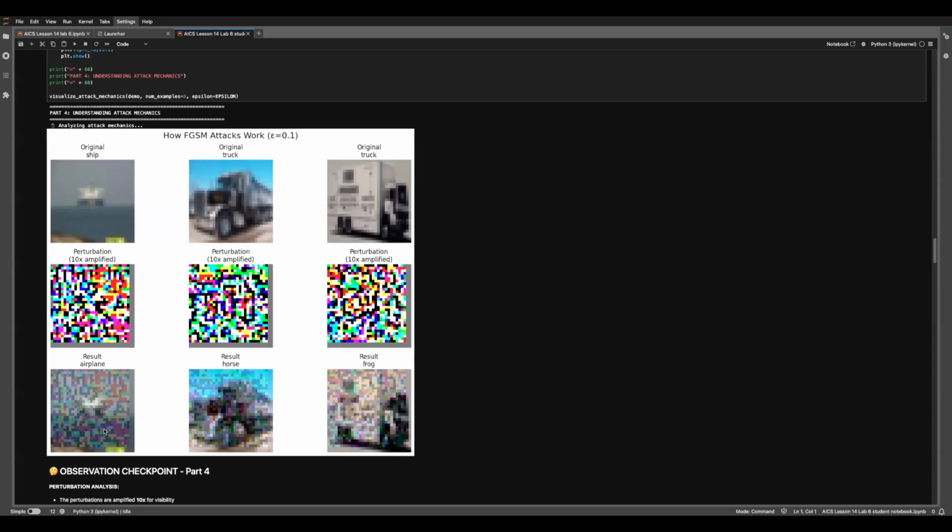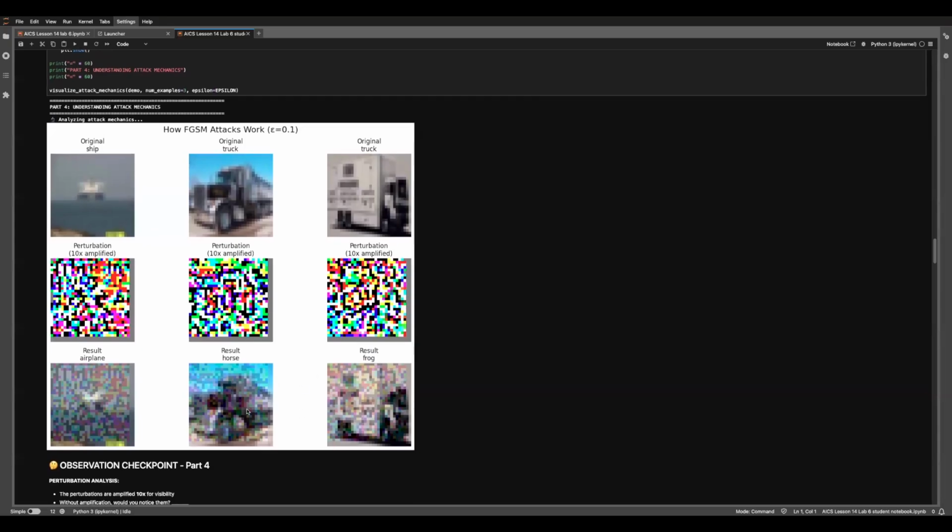Now, could I believe that's an airplane? Yeah, I could believe that's an airplane. But you see kind of the progression here, which is sort of cool, right? So I have this original, my ship and my trucks, and then I add this perturbation to them and it thinks it's something else, right? So this is pretty amazing, right? Because this doesn't look anything like a horse, an airplane, or a frog, maybe to a human, if I squint and kind of look at it.